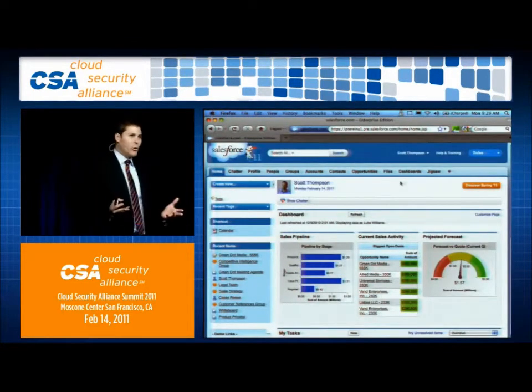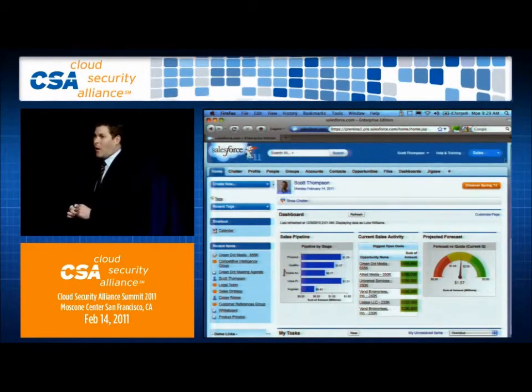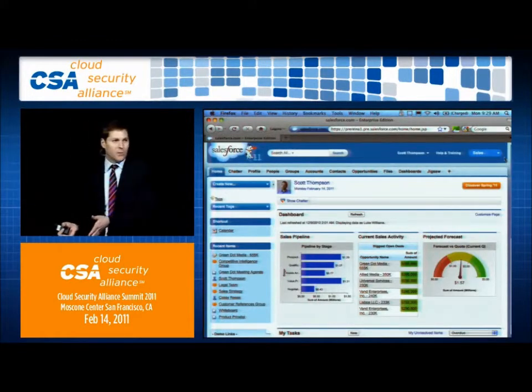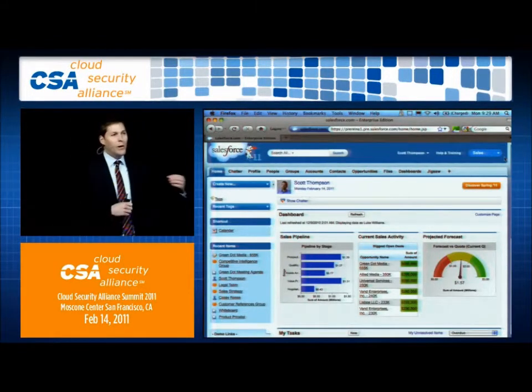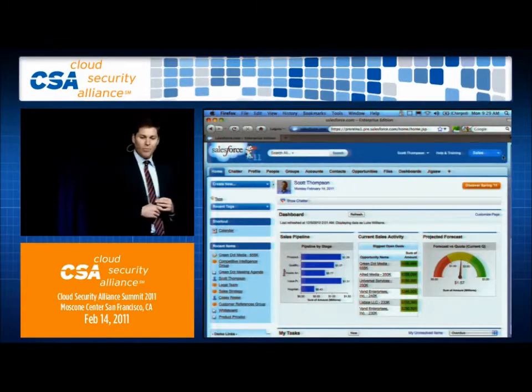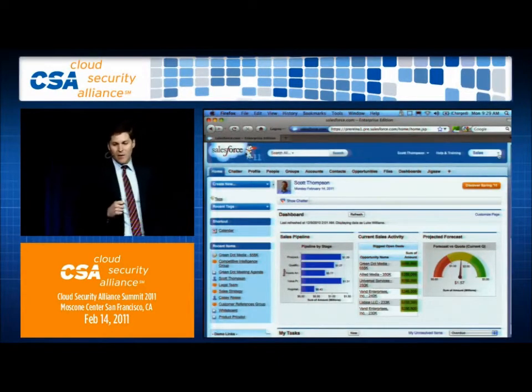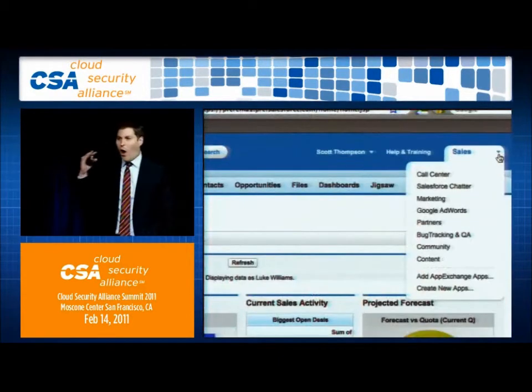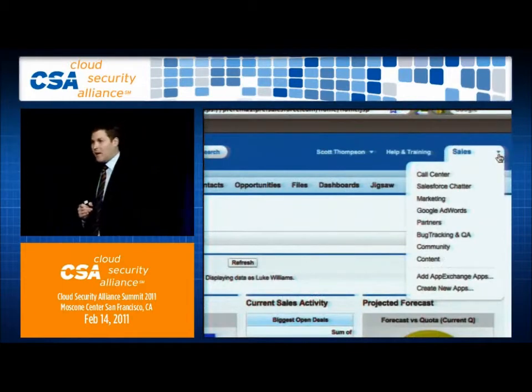I know many of you in the room might not have seen the Salesforce app before, but what happens is you just go to Salesforce.com and you log in, and of course this can be integrated with your internal systems for a single sign-on. So as an employee comes into the company, that employee is provisioned an account. As that employee leaves the company, the employee is deprovisioned their account. And when they log in, what you can see is on the upper left-hand side of the browser, all of the apps that this user has access to, based upon who they are inside of the company.